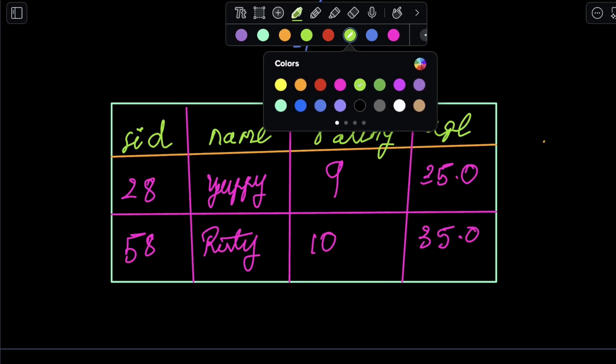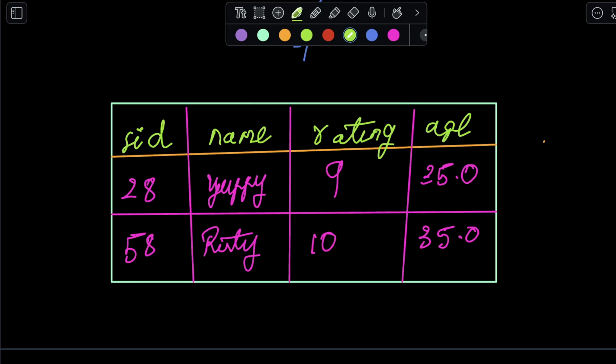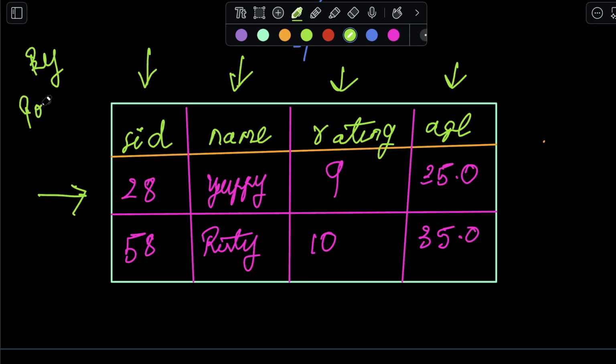Suppose I want to select this specific row. There are two ways to select. These are attributes, and they can be referenced either by position or by using a dot and then the attribute name.